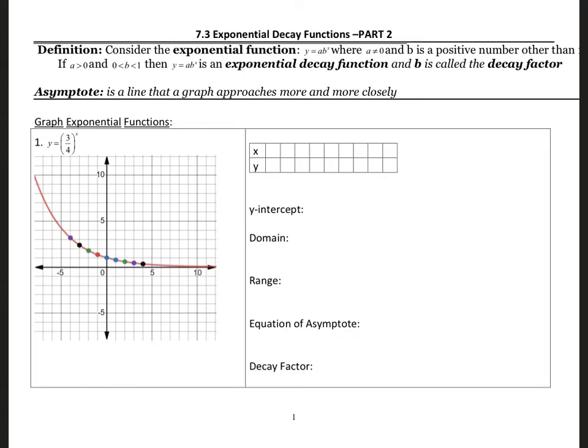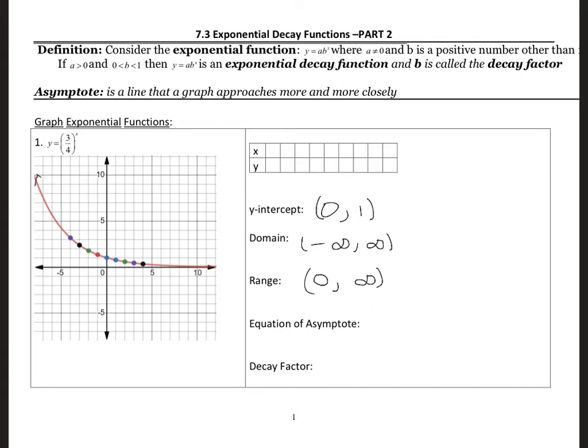If you look at this graph, you can tell what the x-intercept is. Actually, there is no x-intercept, but there is a y-intercept. The y-intercept is (0, 1). And you can verify this if you plug 0 into the equation: you are raising 3 over 4 to 0, which is 1. The domain continues indefinitely in both directions, so the domain is all real numbers. And for the range, you can see it starts at 0, and 0 is not included, to positive infinity.